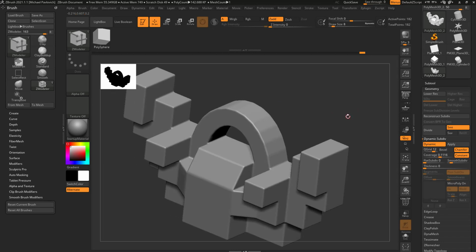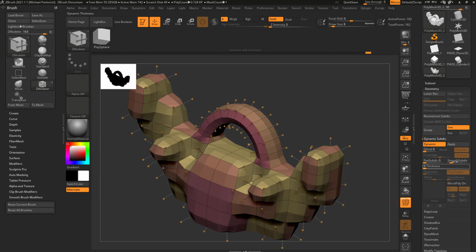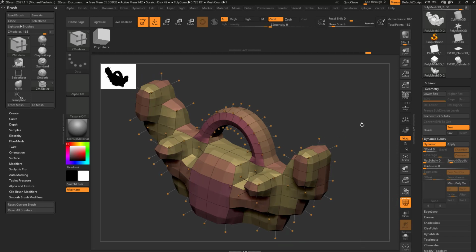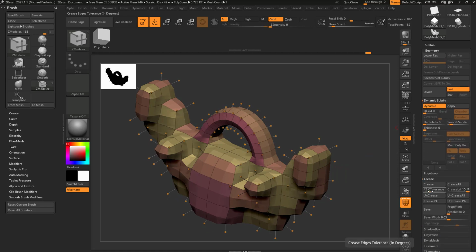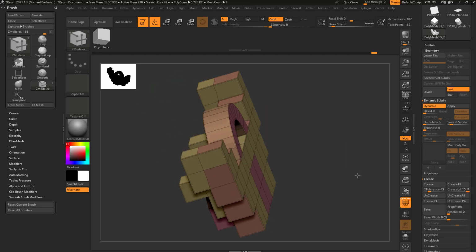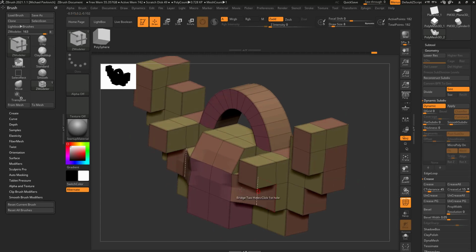So in this particular instance, what I'm going to have to do is turn Q-Grid off, and again, because we have Smooth Subdiv up to 1, it's going to kind of melt my object. However, we do know we can go down here to Geometry, Crease, and then we have the Crease Tolerance here, so we just click this. It's going to look at all of the angles on my object here and try and make good decisions about creasing. Now, I didn't get everything.